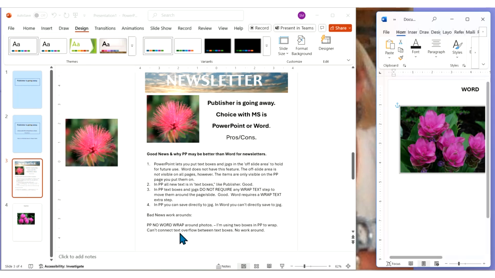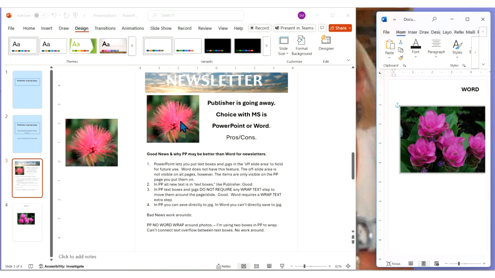What is the bad news? The bad news is there's no word wrap around photos. What does that mean? Normally in Publisher, I'll create a text box, a big text box or a small text box, and I put in a photo and I start typing around the photo.